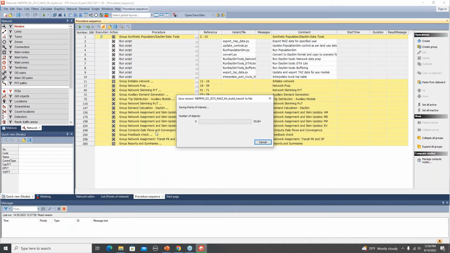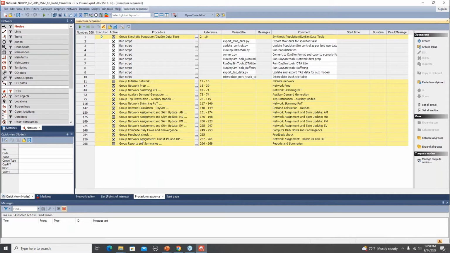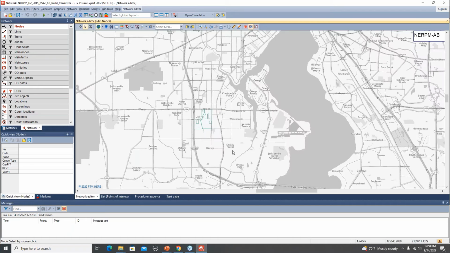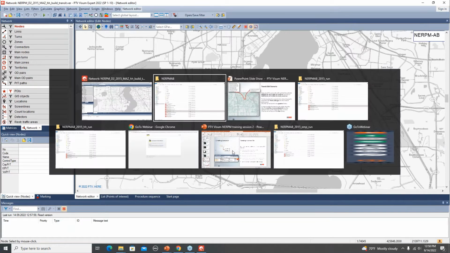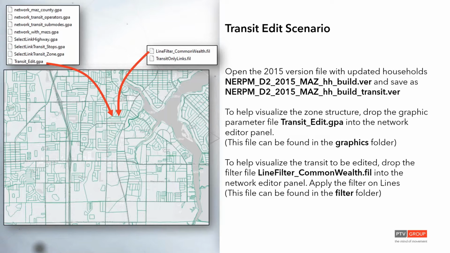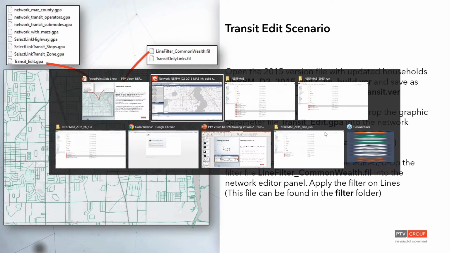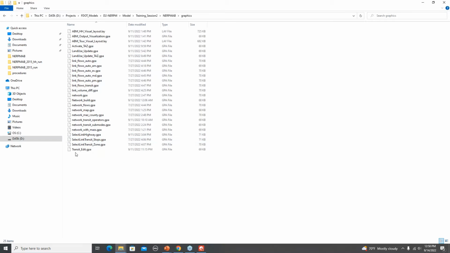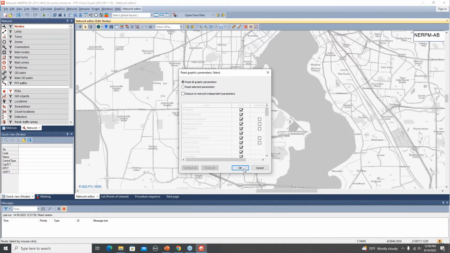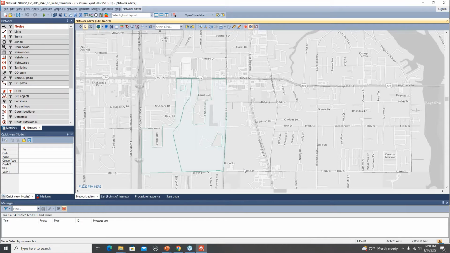Hit save. Okay, and then we can load the transit edit GPF file. So let's look for that in the graphics subdirectory, and here is transit edit. Let's load that, say okay.